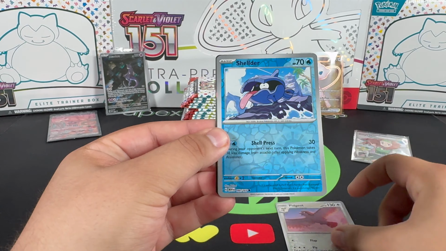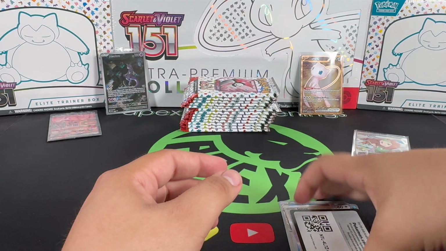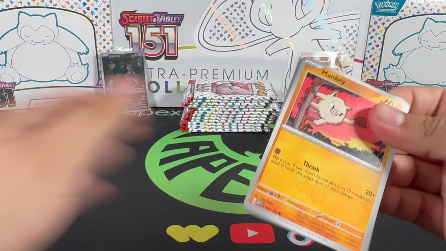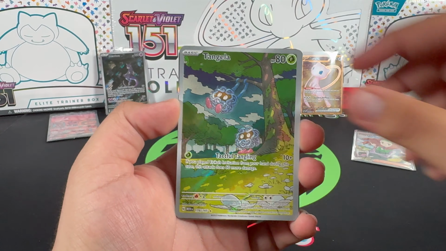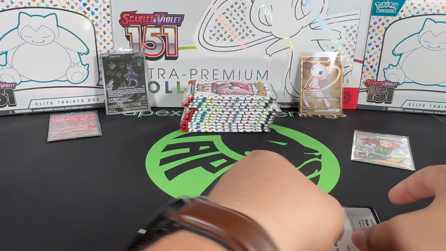Yeah. So Pidgeot here, Shellder, and a Ditto. I thought it was going to be a hit there. No hit. A hit and a miss on that one. All right, let's keep moving along. Muk, Scyther. Ooh, there we go. Special Illustration Tangela right there, and an Articuno. Not bad. That's a great hit.